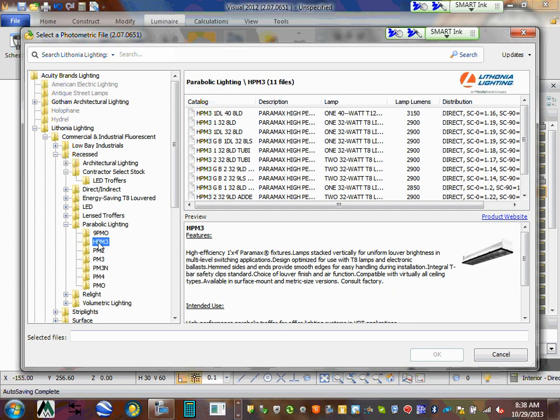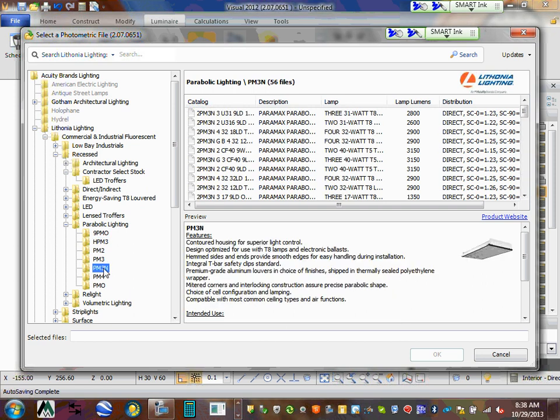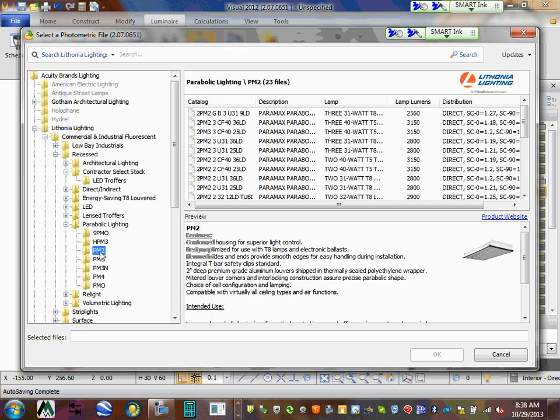PM3. Do we have a PM3N? Oh, PM3N. Actually, we have. This is the one that I want. PM3N. Yeah, you gotta go under PM2. No, here, PM3N. Well, you're 2 PM. Oh, PM, so you're gonna be under 2 PM, and then scroll all the way to the bottom. Thank you. A PM2 will get you a 2 PM.